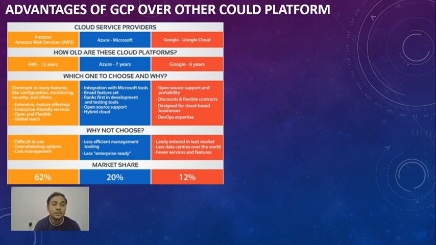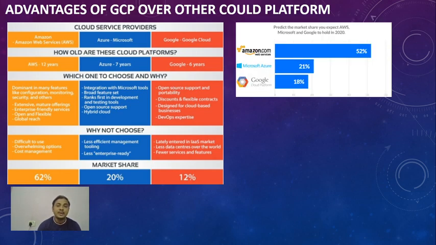You can pick up your courses. You don't have to follow a path. You know your technology, you pick up your certificate and go for it. It is a leader in machine learning and big data, and somehow it is going into the DevOps platform as well. Again, in hybrid cloud and connecting to the open market or open source, Google Cloud is going to be a leader. Let's look at my next slide.